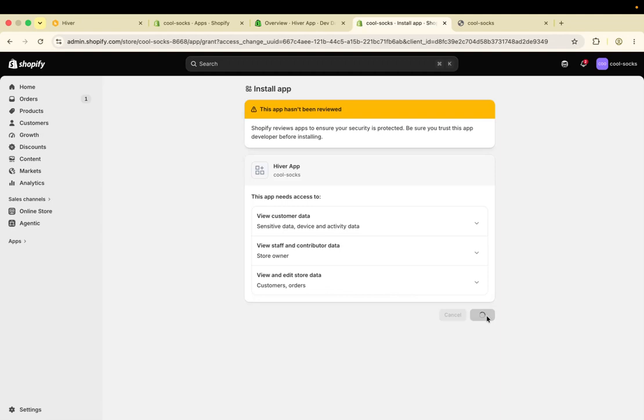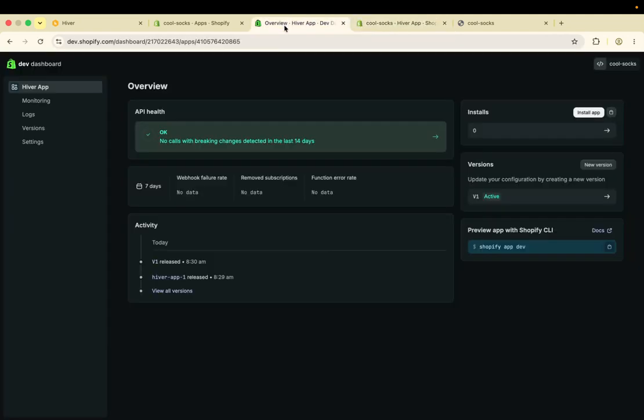I'll click on install. Now the installation has been done. If you just refresh this page, you can see there is one installation.